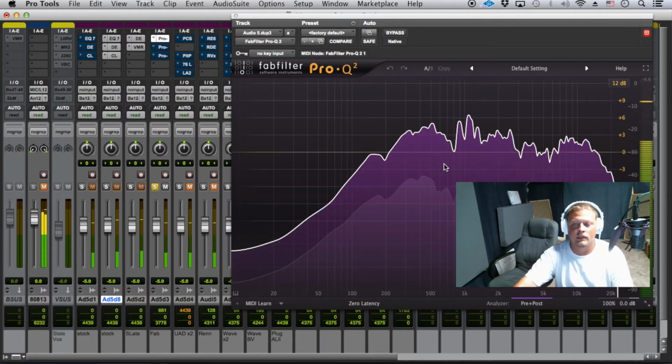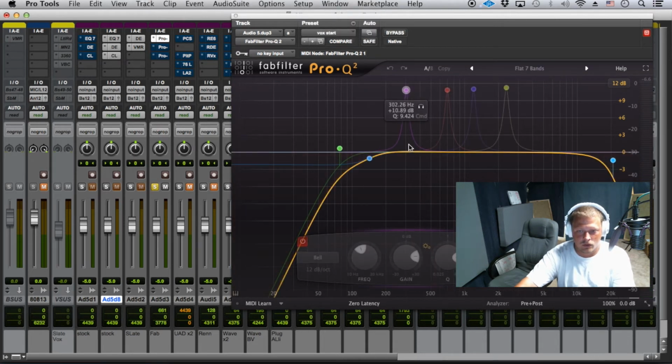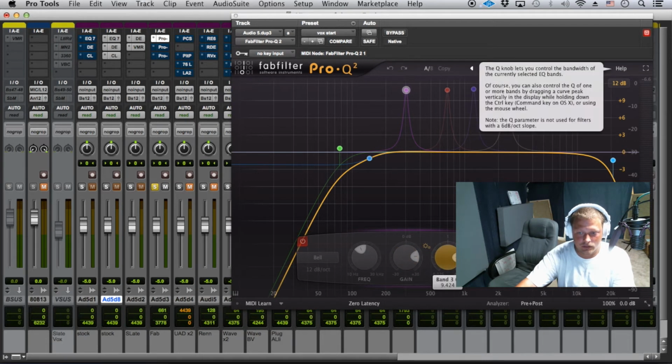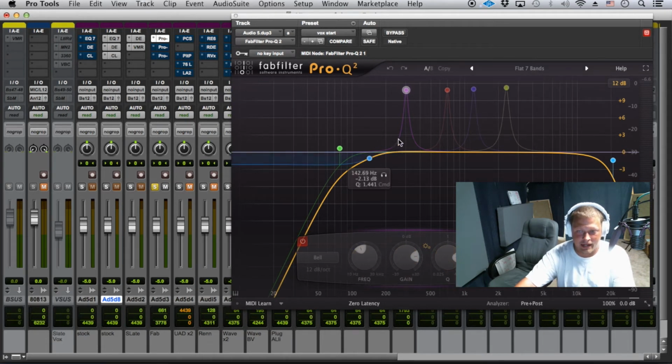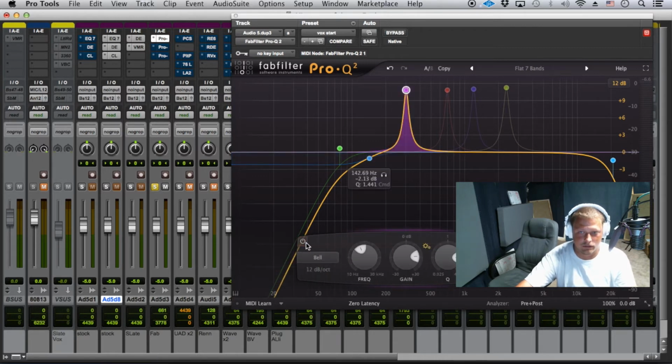And again, I already made a preset that I have Vox start once again, where I have the gain up about 10, super narrow Q, and at my typical frequencies here, right around 300, right around 7, right around 1000, 1100, 2300. And this one I already do have a shelf. And again, these ones, the red button means that they're bypassed. So if I'm listening for this cue here, I'm not hearing these frequencies boosted 10 decibels. That would keep us not very objective.